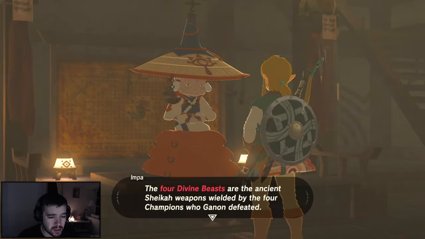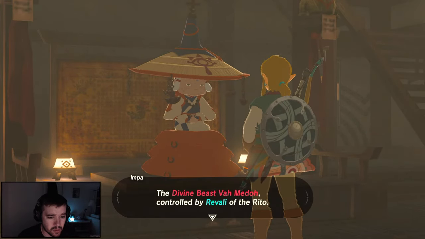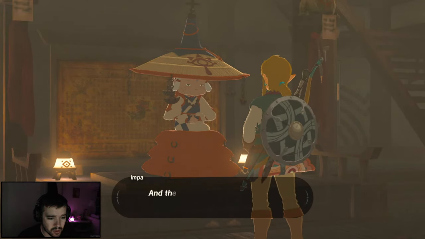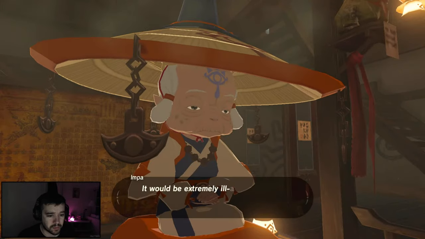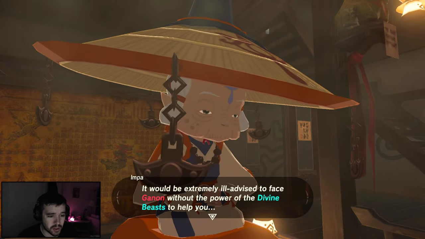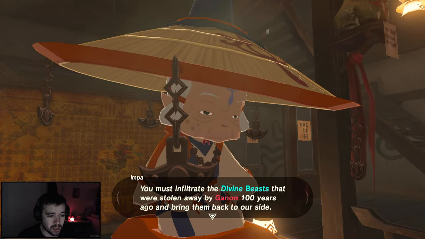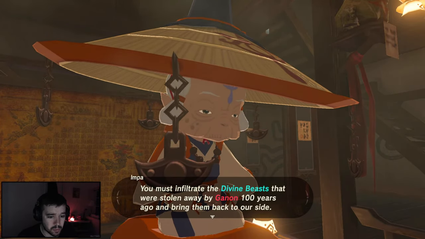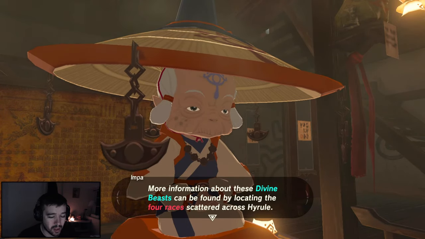The four divine beasts are the ancient Sheikah weapons wielded by the four champions who Ganon defeated. The divine beast Vah Rudania was controlled by Daruk of the Gorons. The divine beast Vah Medoh, controlled by Revali of the Rito. The divine beast Vah Ruta, controlled by Mipha of the Zora. The divine beast Vah Naboris, controlled by Urbosa of the Gerudo. It would be extremely ill-advised to face Ganon without the power of the Divine Beasts to help you. You must infiltrate the Divine Beasts that were stolen away by Ganon 100 years ago and bring them back to our side. More information about these Divine Beasts can be found by locating the four races scattered across Hyrule.